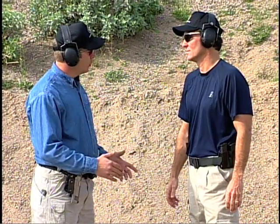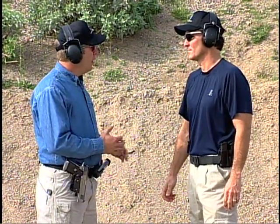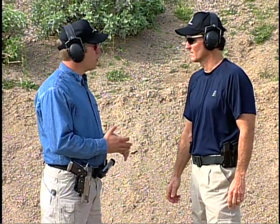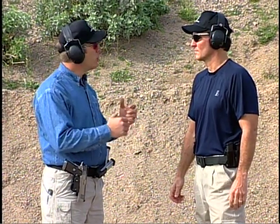One of the first things I do when I get to the range is group shoot. So the first drill we're going to work with is group shooting. I set up a target at 20 yards, and I usually do a 10-round group so I can check the sights, make sure the gun's working, and settle in. It gets me to focus on the practice session.